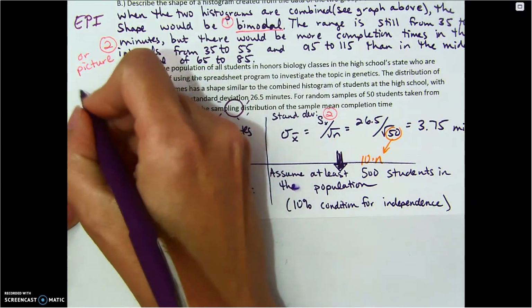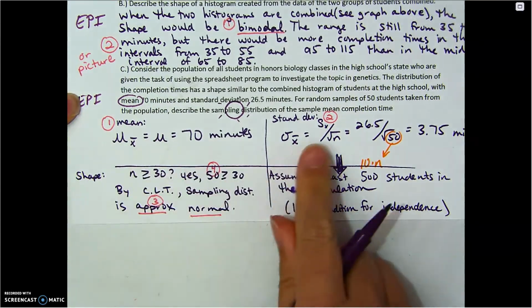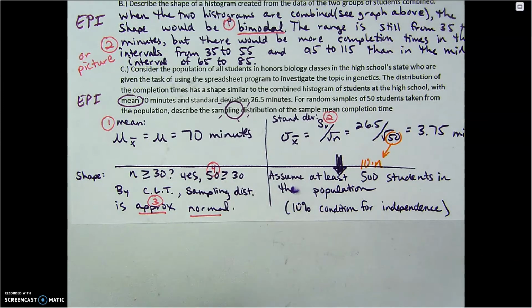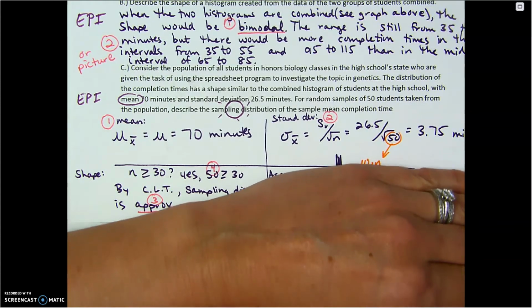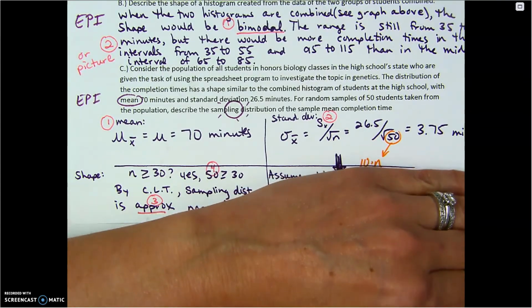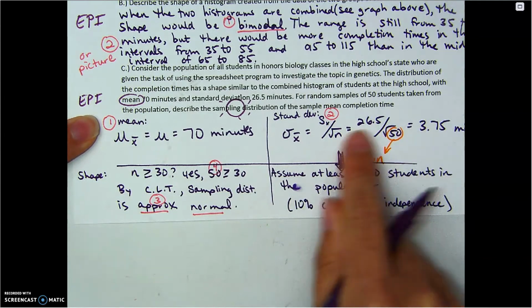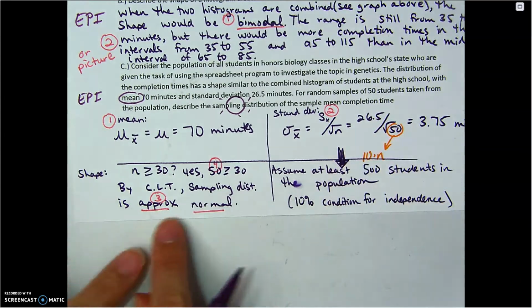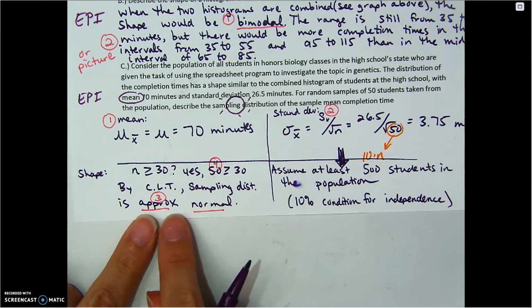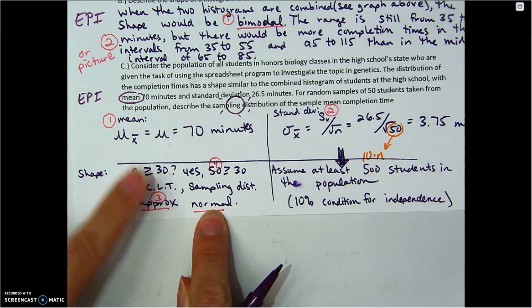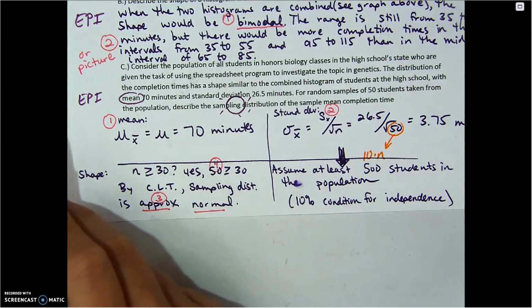All right, so for grading on this problem, in order to get an E, you had to have these three things. They did not care about the 10% condition. So if you did not do the 10% condition, don't worry. They weren't even looking for it this time. You never know. You had to have the mean was 70, the standard deviation 3.75. You have to show work. And down here, you had to say approximately normal. You don't want to say exactly normal or just normal. It has to be approximately normal by the central limit theorem. If you did all one, two, three of these things, then you've got yourself an E.